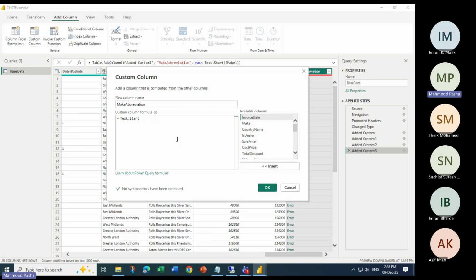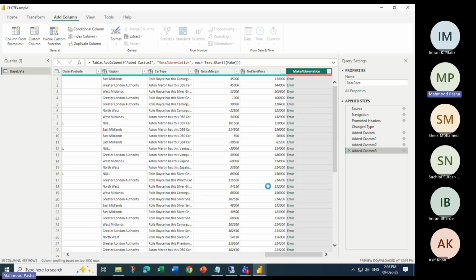But whenever I'm taking this open, now see the help text on the top. It is saying text as nullable text, you have a text and count a number. Now what it is saying in the down, nullable text means it can be a text which returns start of the text. From the starting of the text, you are fetching some information. Okay. Now I will be taking here make column. I took the make column. From this text, what you want? I want the 3 letters from the name, from the make column. If I click OK this time, now the error has gone and it is taking out.